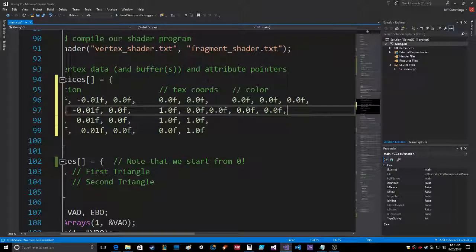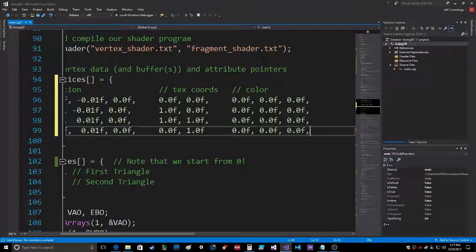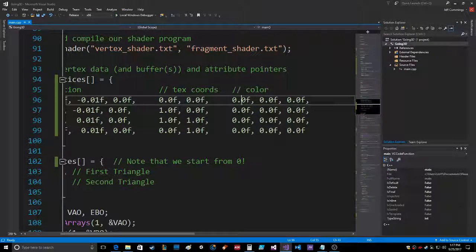Done. Whoops, like dinner. Just for giggles, we're going to set them all to a little bit of red. Okay?